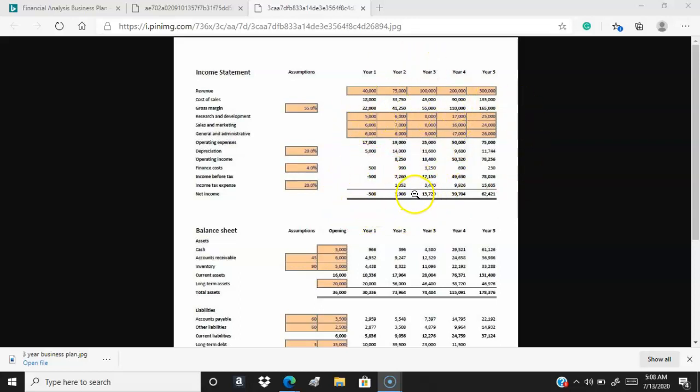So your net income usually within this is very generous. Within the first 2 years, you're probably going to be operating at a loss because of how much it actually costs you to start up. Unless you're in service-based businesses, you can actually turn a profit pretty quick, depending on what services you offer and how much you charge.